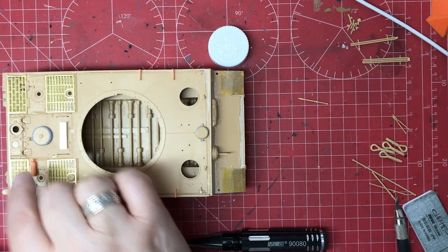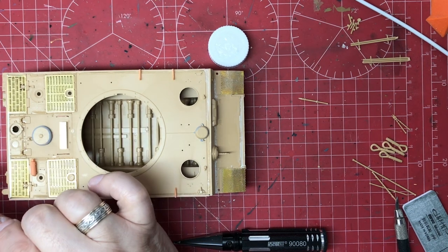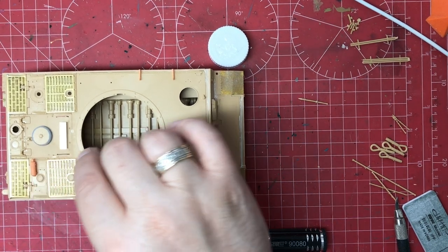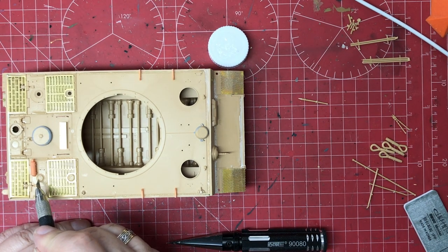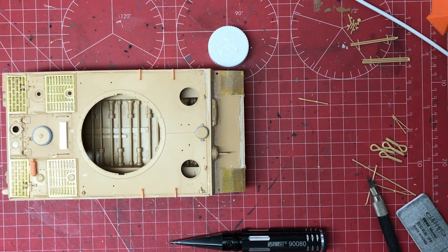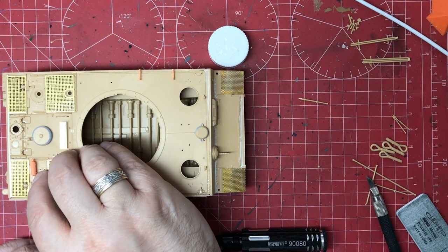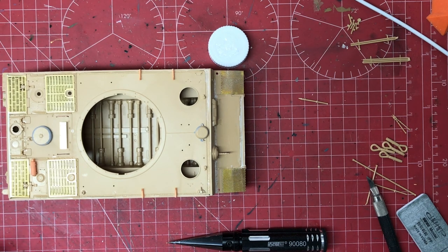Okay, and then we've got all these holes have little crosses in. Not that one. We're going to put the snorkel in that one. So just have to make sure that they're all orientated correctly. They're all facing the same direction as that first one that I'd already glued in. Again, the fit is a bit sloppy, so you have to center it by eye. There we go. So I'll finish doing those. And that is pretty much all that we can glue on for now, but then we've got some photo etch to do.